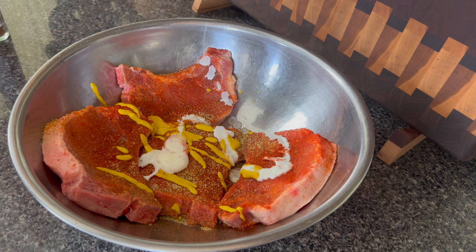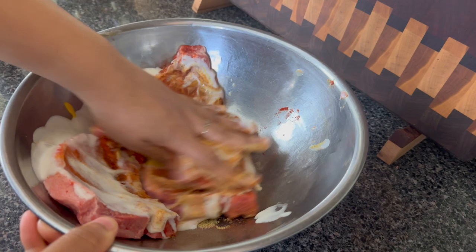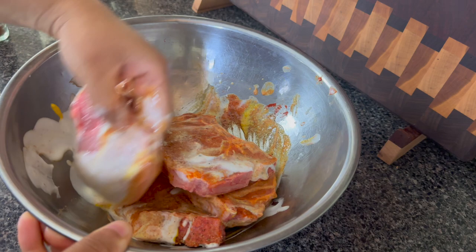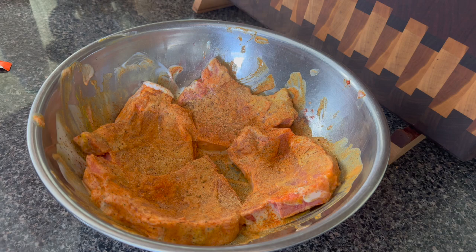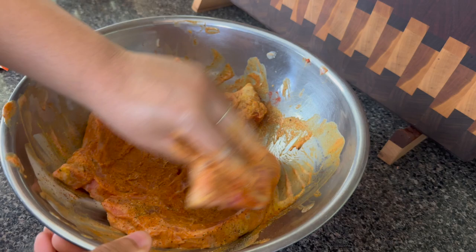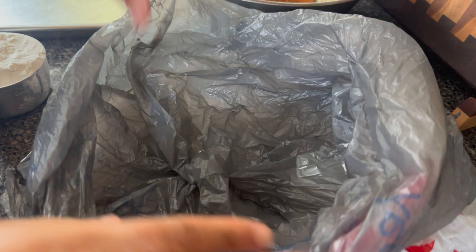Don't be going up there throwing the whole cow on these pork chops — there's only four of them. Then you are going to massage these pork chops a little bit. You want that seasoning to get up in there. We also need to flip over the pork chop and add some more seasoning to the other side — we eat both sides of meat. I know y'all saw me use poultry magic, but these labels don't tell us what to do. We just put whatever we want on our food. I'm going to let this rest for an hour at room temperature to marinate, and also when it comes to room temperature, it'll be better for frying.